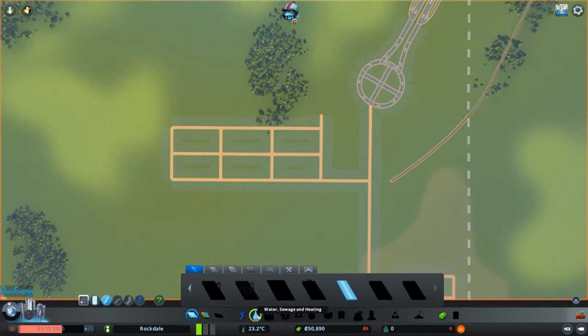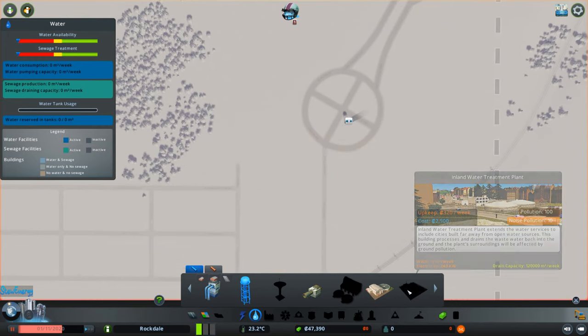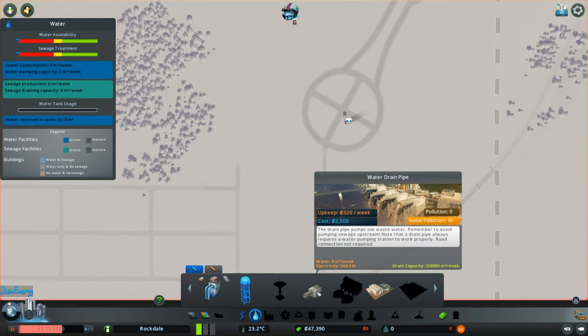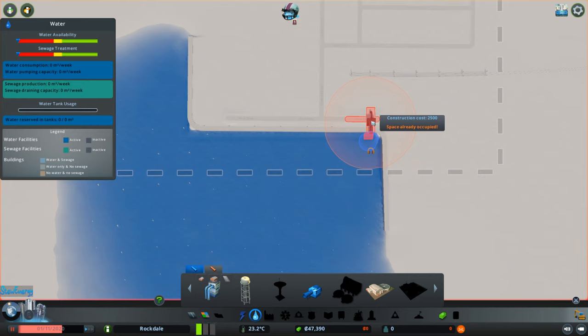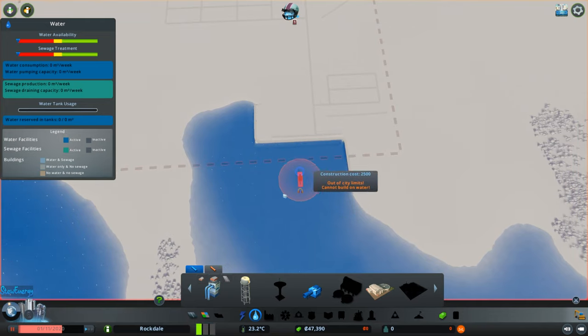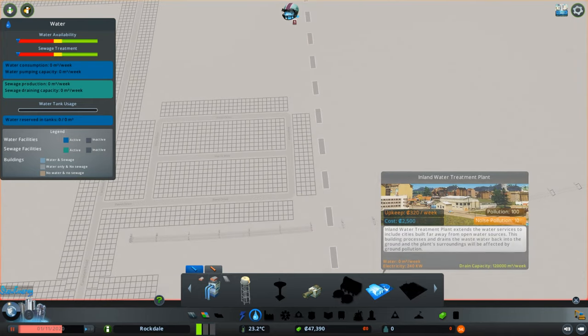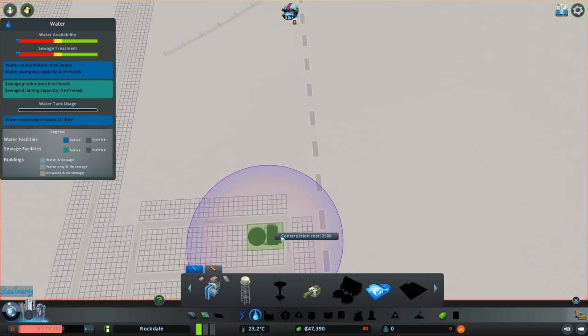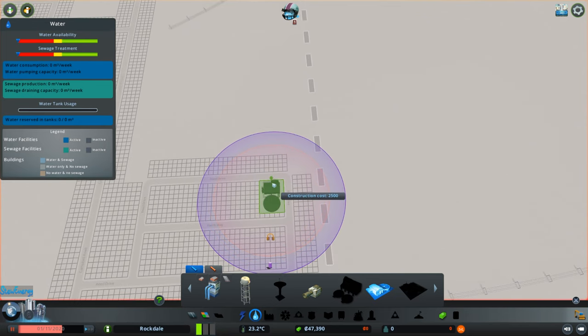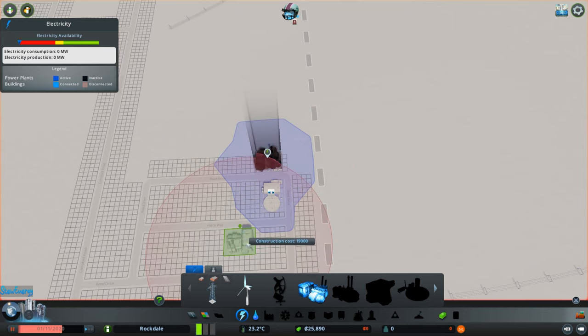Now we are going to place the water here. Okay. The sewage. The classic starting for the sewage is a water drain pipe, but the main issue is that if we place it here, for instance, it will be filling all the bay area with sewage, and we don't want that. So we are using this one, an inland water treatment that is available with the new DLC Sunset Harbor. We place the water treatment here, and on the top we'll also use the coal power plant. Nice.